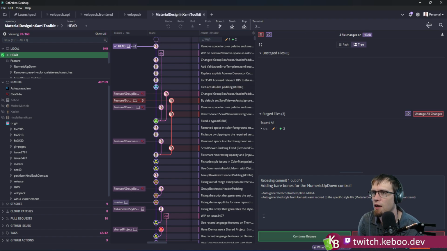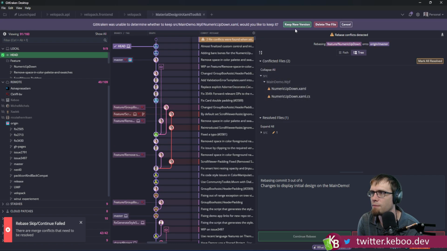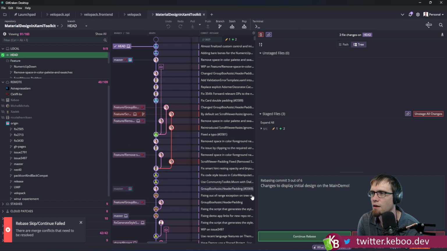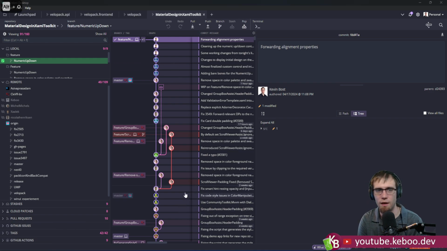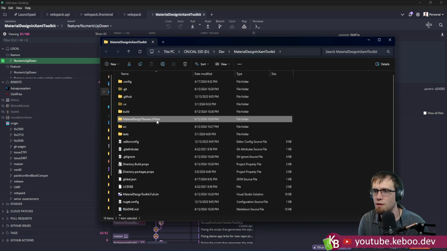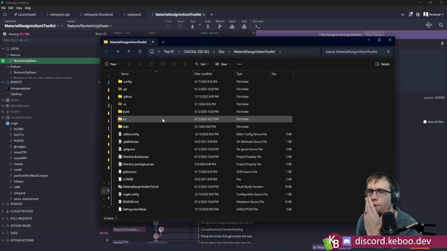In these cases, I think worst case scenario, we have to redo this whole thing. Let's go look and see how badly I just botched my rebase. Oh, this is the issue about old things.